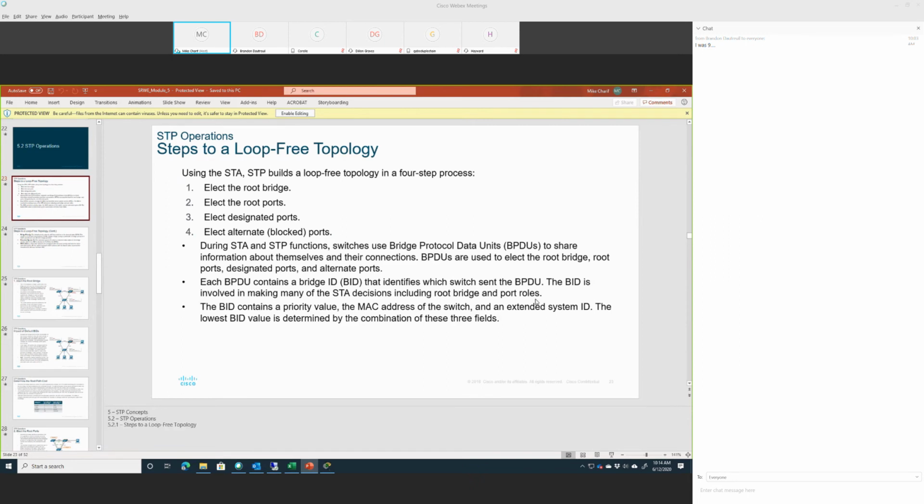So the question is, what's in the BID? Like I said, that's what they say here: the BID contains a priority value, the MAC address of the switch, and the extended system ID. We'll talk about this one in a few seconds. Well, let's talk about this one first.